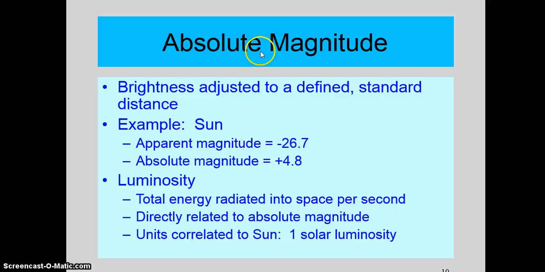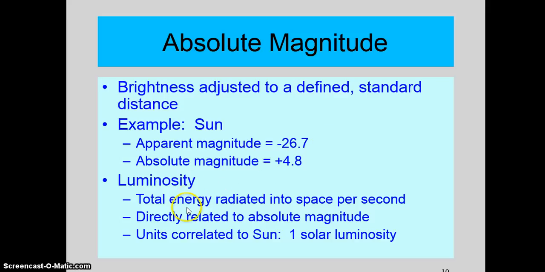Okay, so what astronomers did is invent this thing called the absolute magnitude scale, which defines the brightness of a star at a standard distance, and this is where parsecs come into play: the standard distance is 10 parsecs away. So if you imagine a star, and you measure how bright it is, its apparent magnitude, and then how bright it would appear if it was 10 parsecs away, that's about 32.6 light years away. All right.